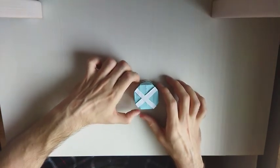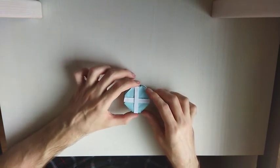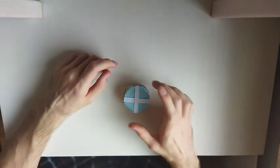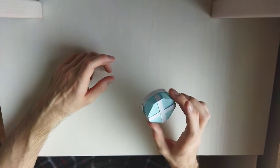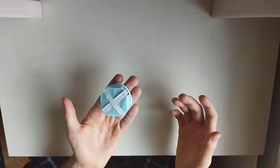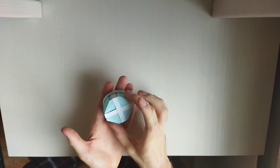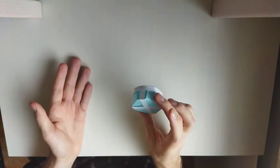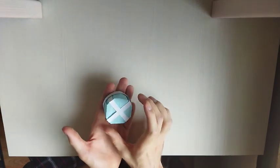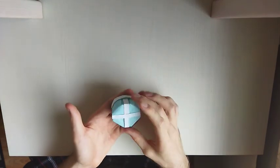And there you go. Obviously, you can use glue or something if you want these strips to stay there better, but it doesn't really matter. Anyway, if you don't move it a lot, it's fine like this. So the hat is finished, if you will. And yeah, it's the Kalevala hat, and it's a really easy origami to make. You can make it with kids or whatever. It's not that difficult, so everyone can really make it if they just spend a little time working on it, and it's no problem.